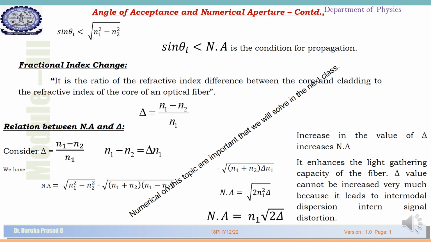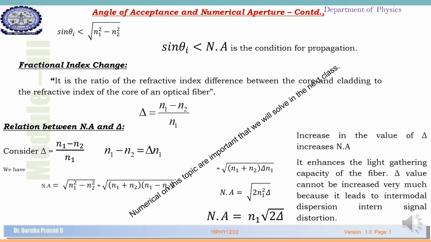Hence, when you take a glass rod with air as the surrounding medium, if you consider the glass rod refractive index as 1.5 and the surrounding medium refractive index as 1, then the difference is 0.5, which is very large. That means the fractional index change is very large in this case. Hence, it is not possible to see total internal reflection successively throughout the glass rod. So the fractional index change is also important for considering total internal reflection through the fiber.